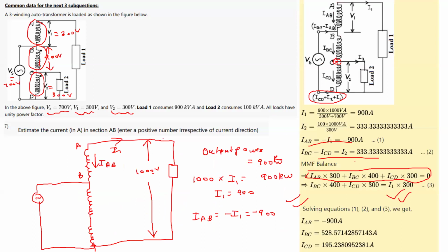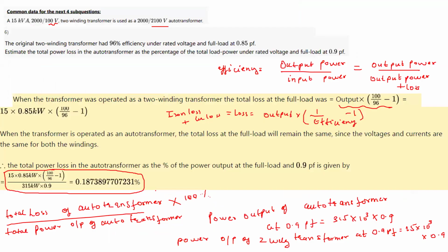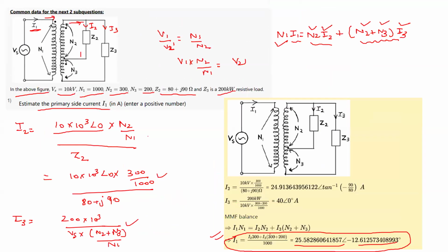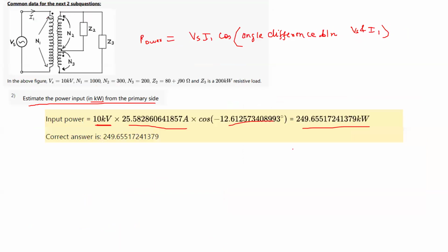In this, you always write one expression using the MMF balance. You see in the previous question also, when we were solving, you remember we wrote somewhere the current expression from the MMF balance. So always keep in mind that if you have these kinds of multiple winding transformers, then first, as the very basic step, you write the MMF balance equation, because you will be requiring it somewhere. You may be requiring to find the current somewhere by using the MMF balance. So you first write the MMF balance, and then you look for the places where you can apply KCL. These two things you do.